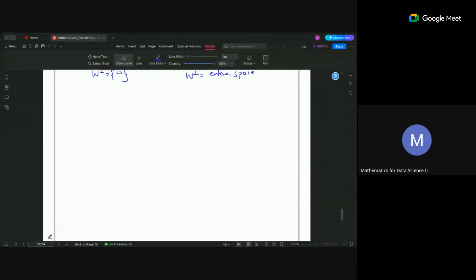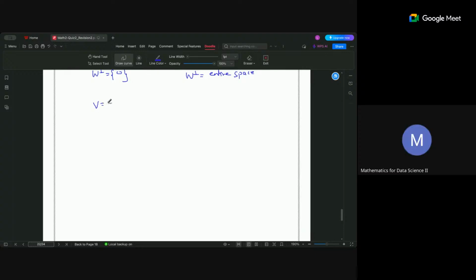Sorry, your voice is breaking. Now it's clear. Yes. They are giving a vector space. It is represented as a matrix, a 2 cross 2 matrix, from which a linear transformation is defined from the vector space to R3. And the transformation is also defined. Based on this information, we have to say whether the transformation is 1-1 or onto or both.